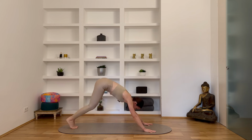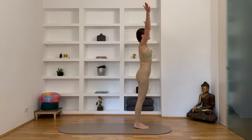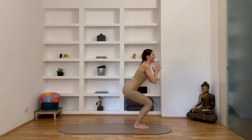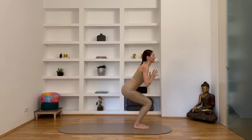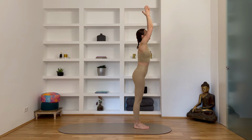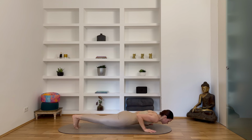Inhale, press back. Exhale, step forward. Inhale, flat back. Exhale, fold over. Inhale, upward salute. Exhale, hands to prayer position, sit down to chair pose. Inhale, up. Exhale, back to chair pose. Inhale, up. Up and exhale, chair. Inhale, up. Exhale, fold over. Inhale, flat back. Exhale, step back and lower down.